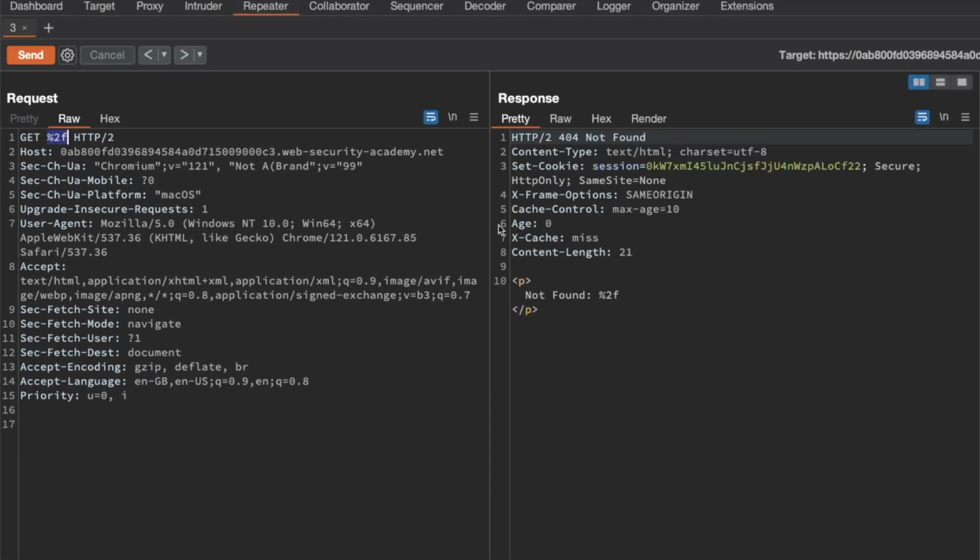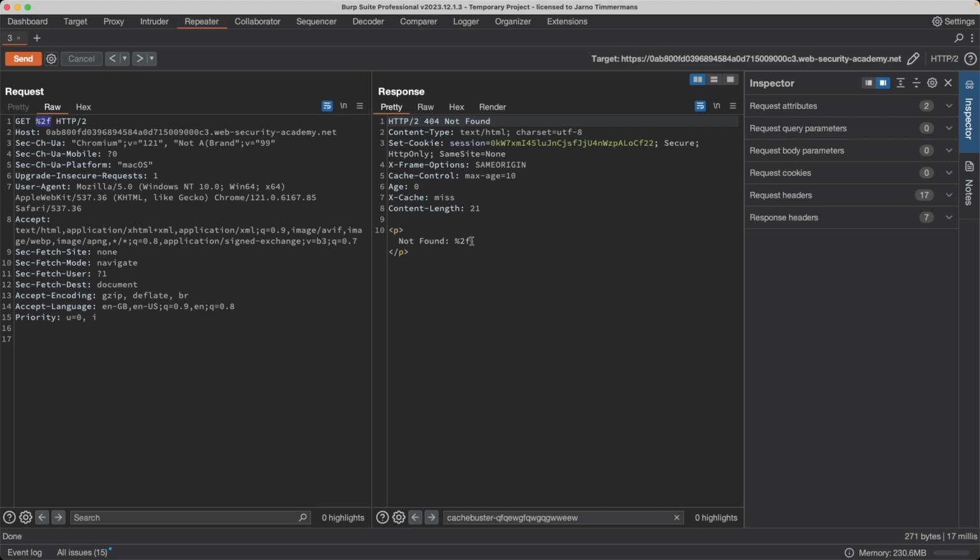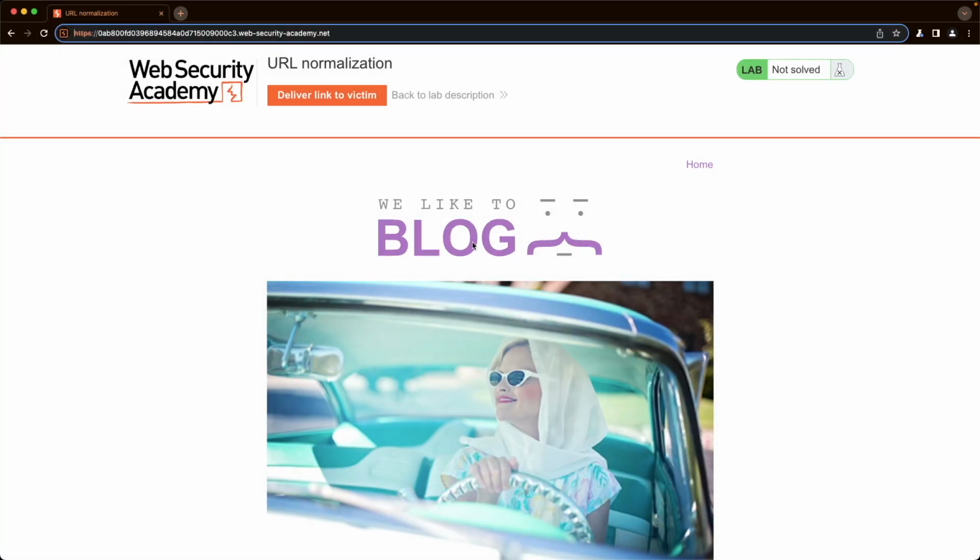And the curious thing is that we now get a 404 not found. And this is originally coming from the backend, because the backend is looking for a literal URI path for %2f, while it only has a URI path for the actual slash, the actual homepage. But if I resend this request just to make sure that we get a cache hit, and then go to the homepage and refresh it, we actually deface the homepage because the cache is URL decoding the URI path before injecting it into the cache.